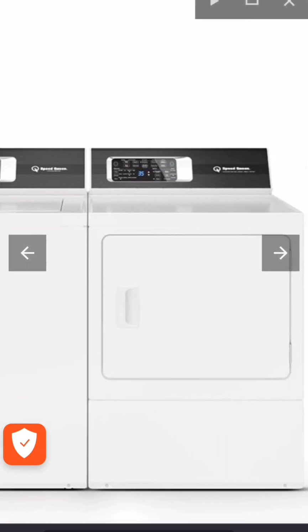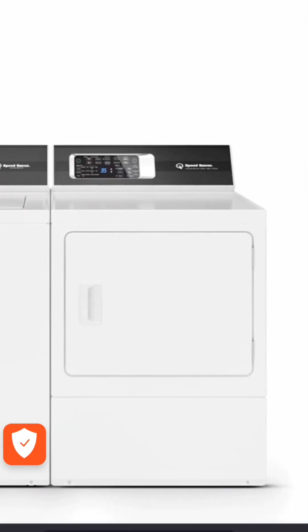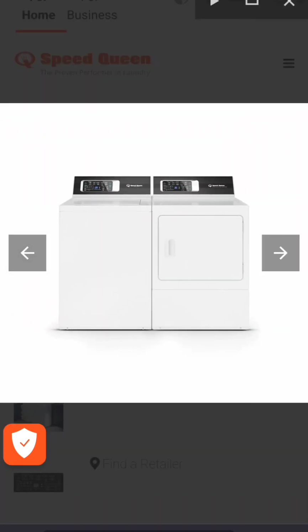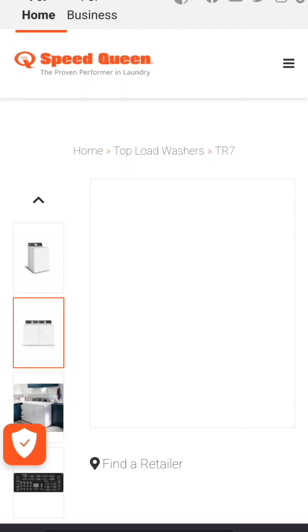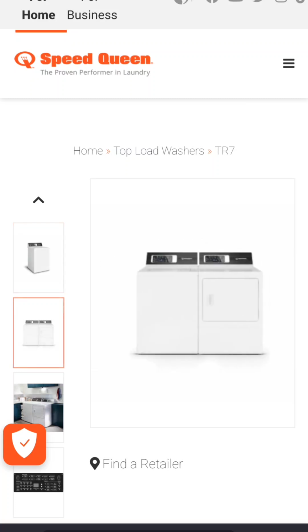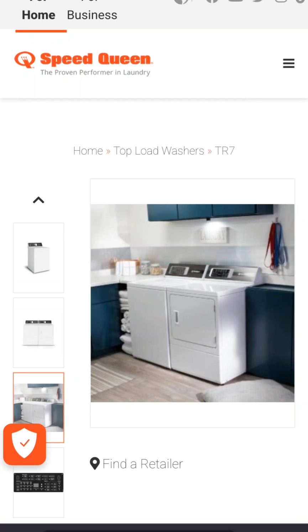Now look, if you're going off grid and you're digging a bunker, or you're digging a farm, or you're hauling cow manure, or if you're a mechanic, your husband works on diesels, you may not want this. You might actually want that Classic that's more aggressive and does a better job of getting the grit out of your clothes. It has an agitator though that will grab straps and strings, whereas this TR7 does not have that. It's going to be gentler, but it's still going to do a great job cleaning your clothes.